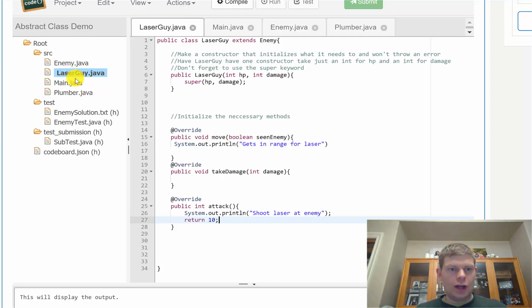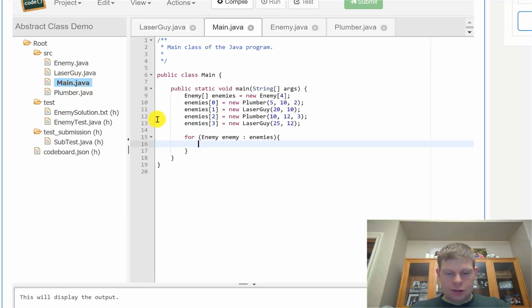So for every enemy, have them move as if they've seen the enemy and get them to attack.